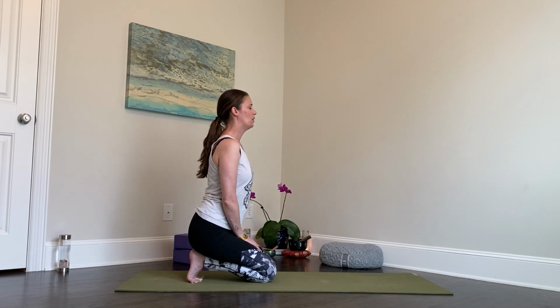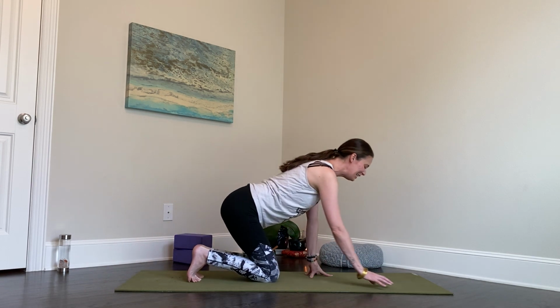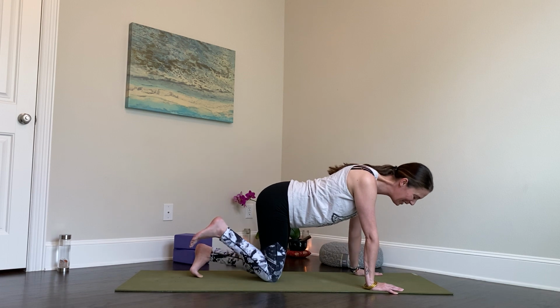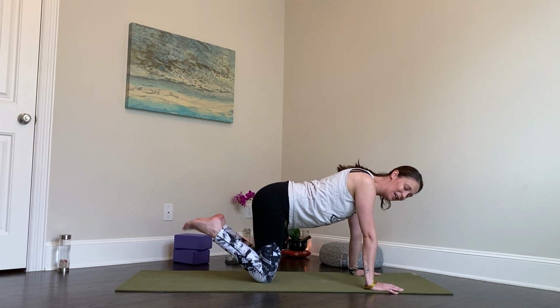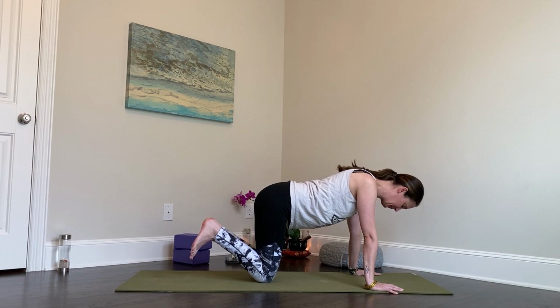Inhale, white light. Exhale, white light. All right. Release. Ooh, be kind to yourself, especially if you took the toe tuck version. Pick the feet up. Get some blood flow back.